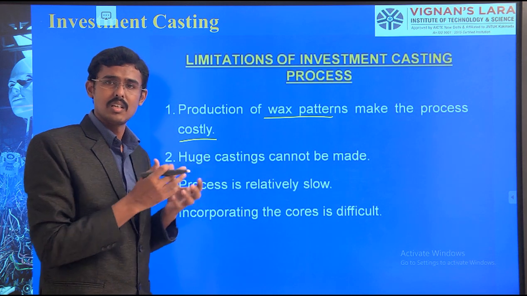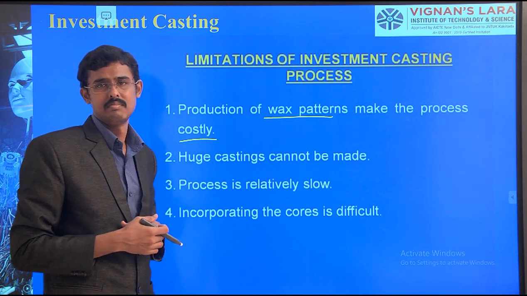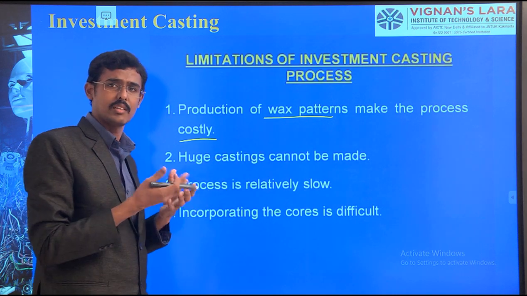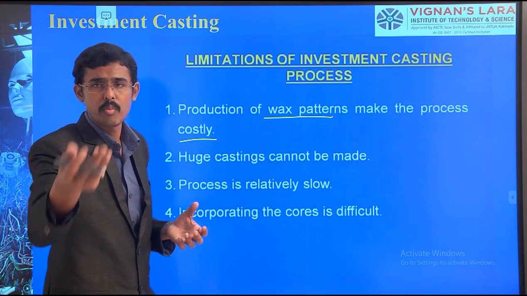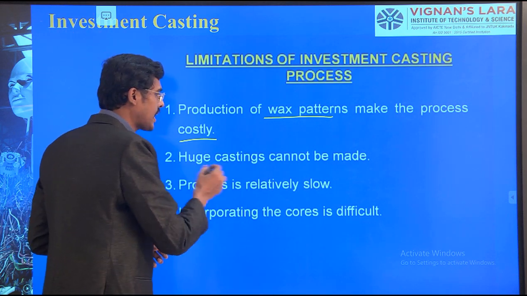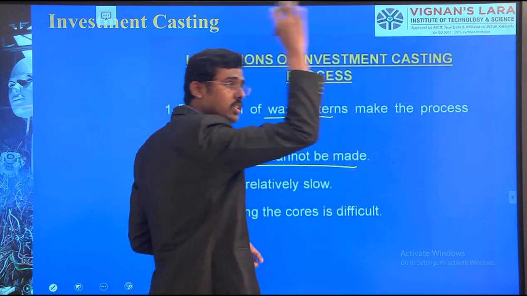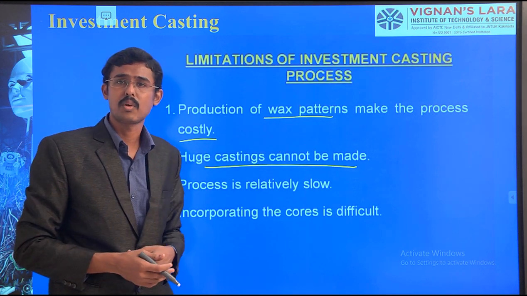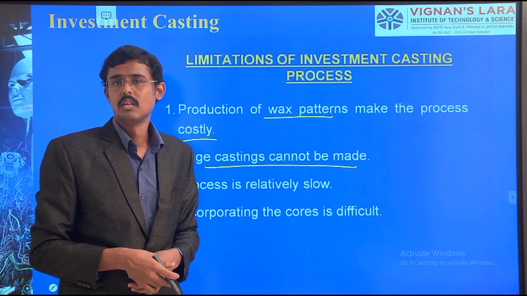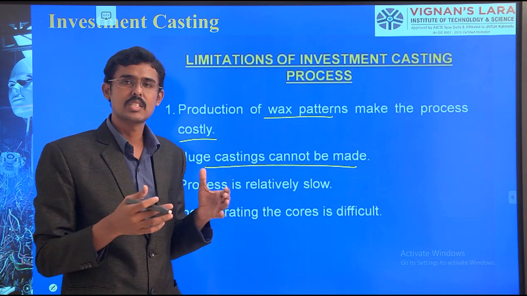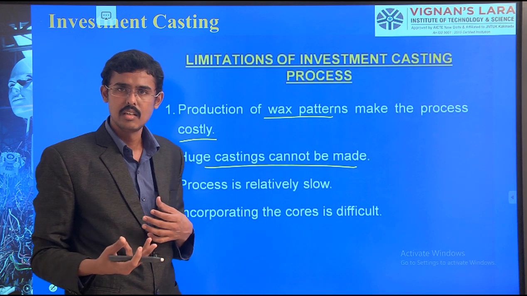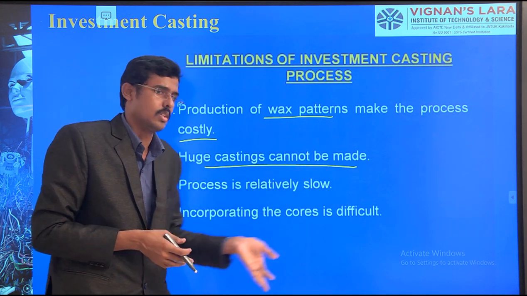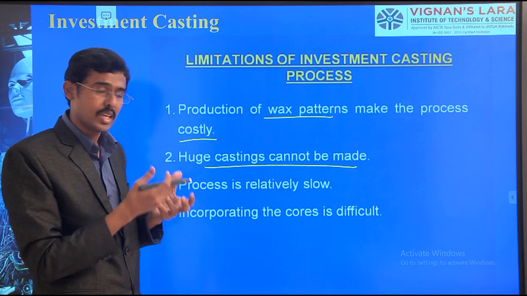Making it takes time. So that and all, it is costly. If time is consumed, employees are consumed, then obviously cost increases. Okay, the huge casting cannot be made. Huge, large type of casting. But in the die casting process, or otherwise in the sand casting process, we can make large pipes. But here it is not possible. Some fixed amount of water, the slurry is there, the shell molding is there, that is possible. Maximum 500 kg in the previous things we have seen. Such are possible. Some of the limitations.